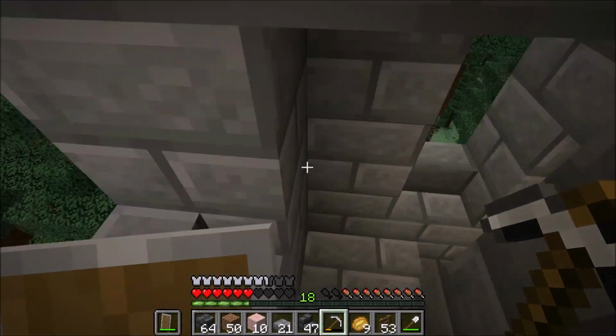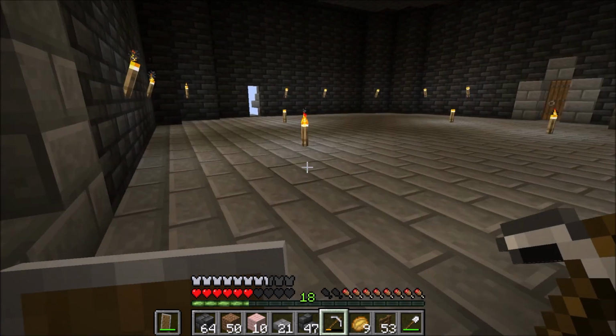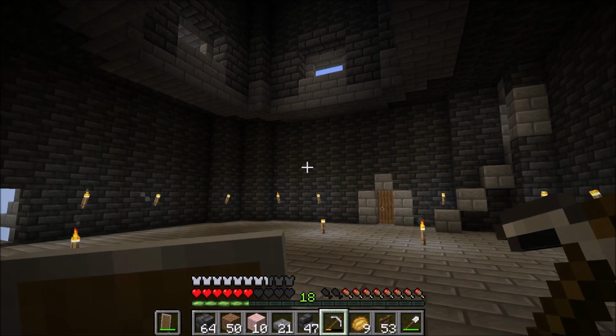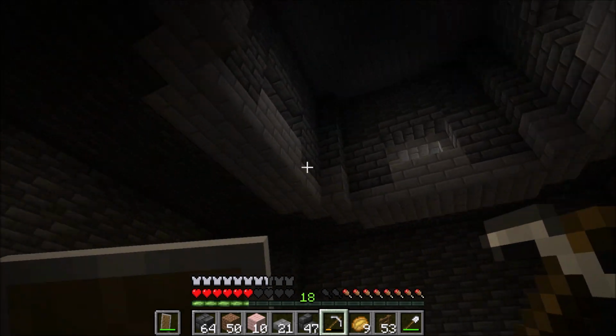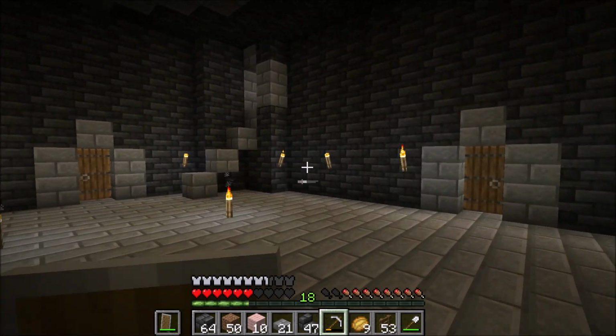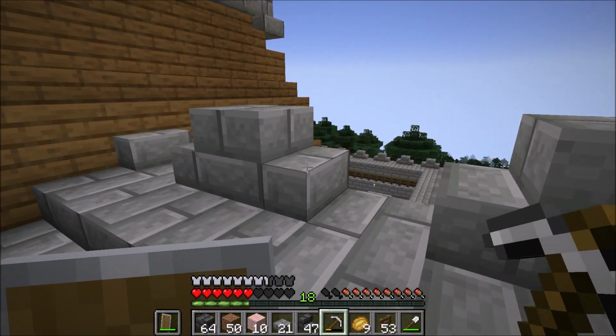Moving up, I've made it so you can actually access the windows to use them as defensive areas. Moving up, this chamber I haven't 100% decided yet. Eventually there also will be stained glass going up there. But this gives us access to these two upper balconies.